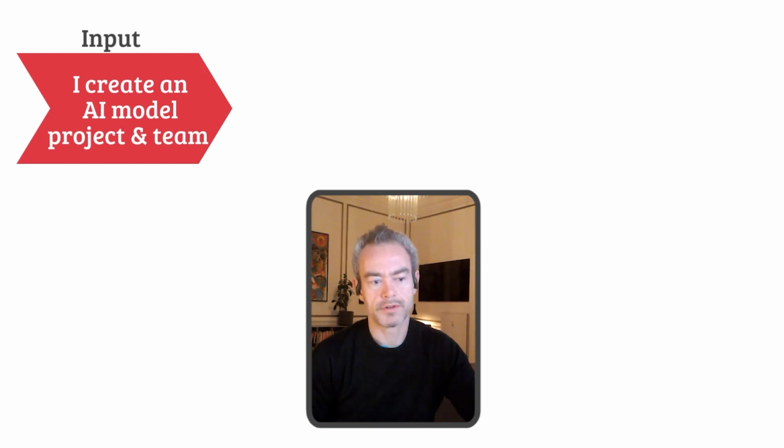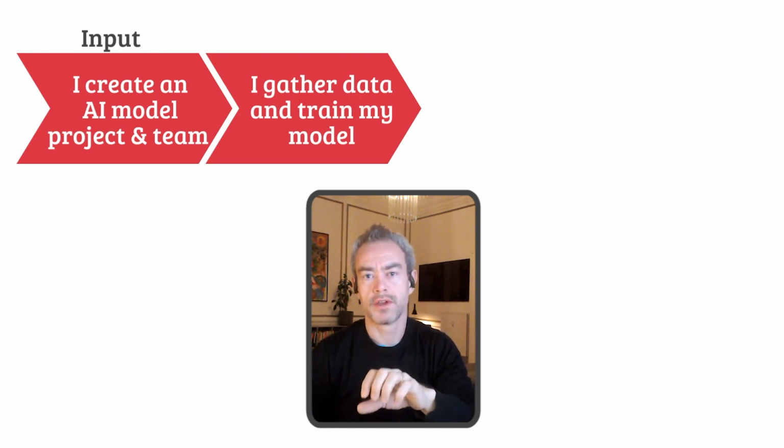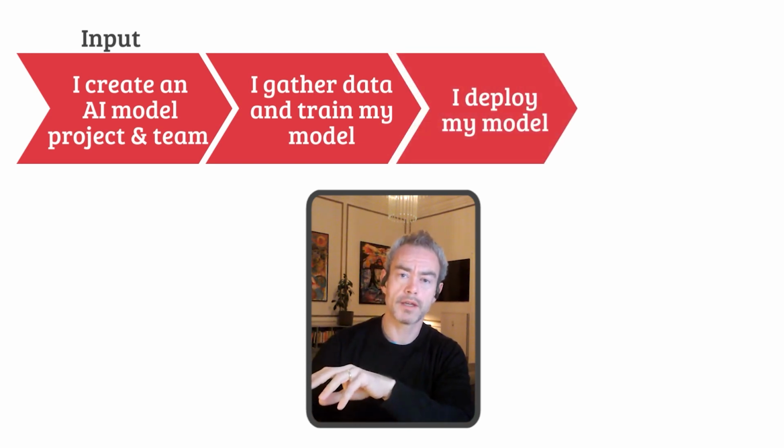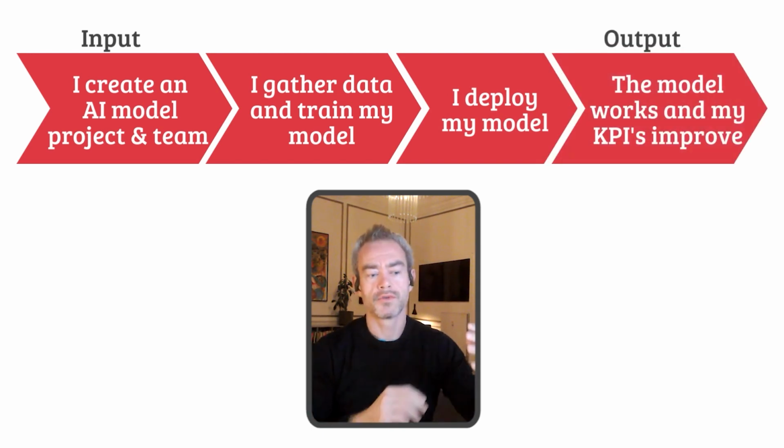Okay, if you lay out the bank's value proposition for using your solution, it will be something like, we need to establish a unit that does AI. That unit is going to have a team and a budget. Then that unit is going to source data inside the bank. So it's going to find all the different data sources. It's going to build some business cases. It's going to do different things. Then they're going to train models and run these models. Some of those models will be deployed within the operations of the bank. And once deployed, they will generate some outputs that improve a KPI. So that is a value creation process within your bank customer when using your solution.